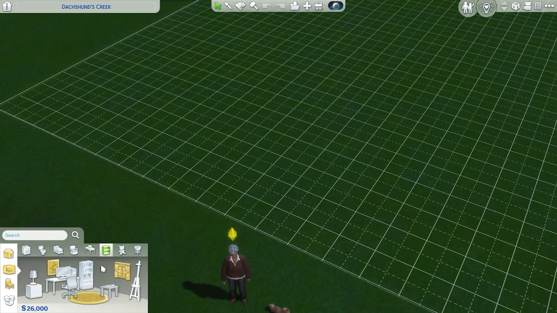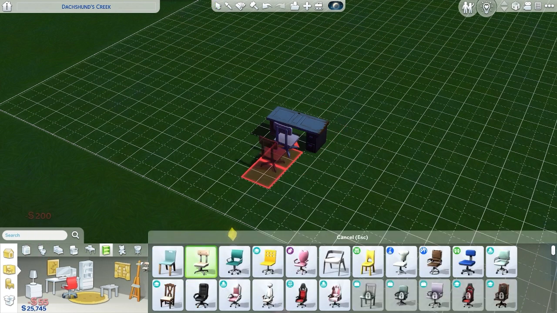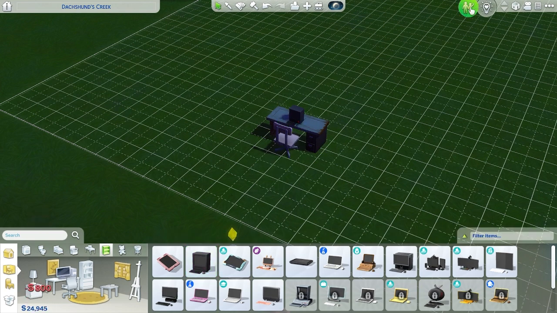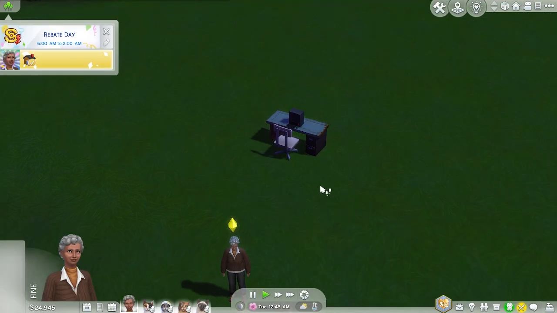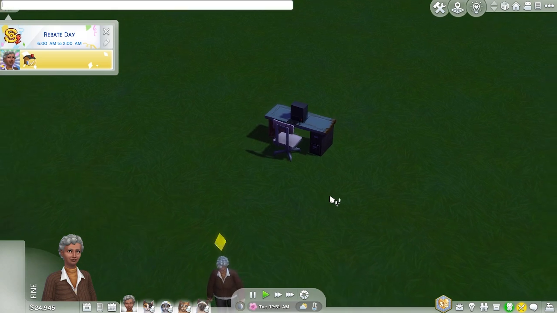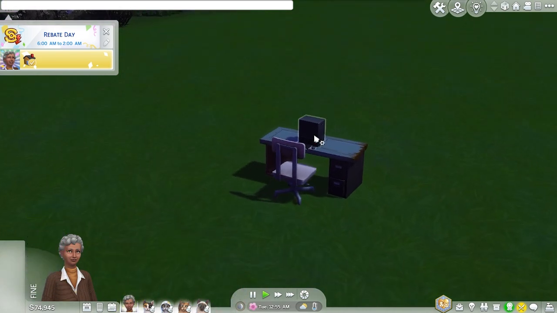So I just did this trick. I moved her to an empty lot, put a desk and a computer there, and gave her some extra money. Because of all the cats, I couldn't do anything, since she was just stuck petting the cats.